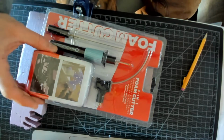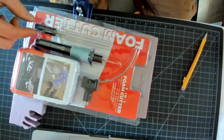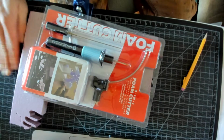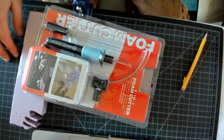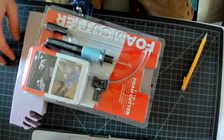I'm not sure. I'm going to take this one apart. But just know that they heat up once they're plugged in. And if there's not an on-off switch, you're going to just have to assume that it's on. And we always want to put this over our cutting mat. When we drill, when we use hot glue or epoxy, or even the scratch-all, we always want to put a cutting mat underneath of us.